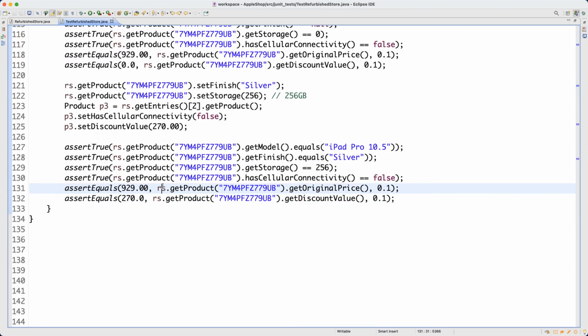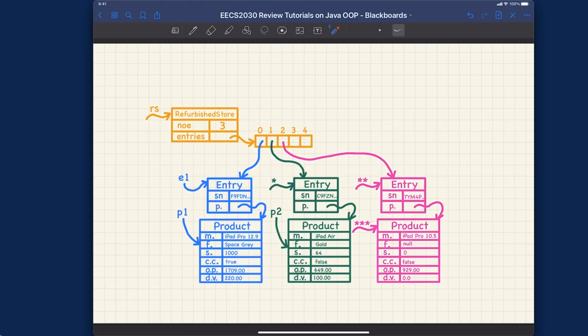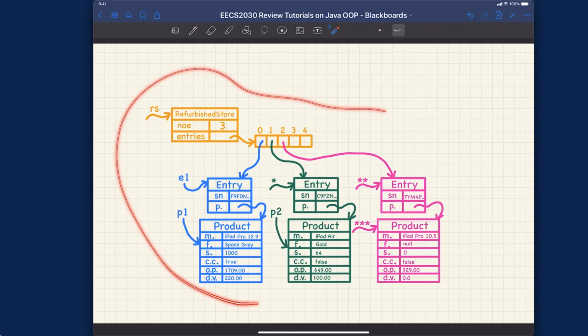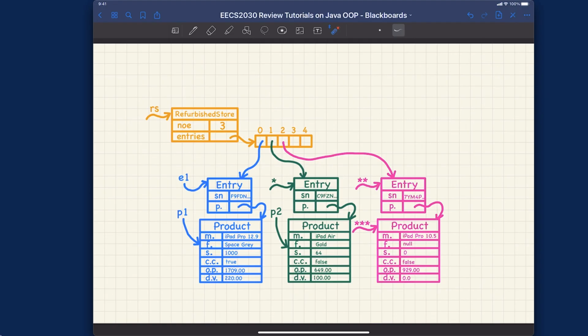So this getProducts method is rather straightforward. I won't do any detailed tracing together with you on the iPad, but instead I show you the high level idea of how to manipulate the object structure that we built from the previous JUnit test. I hope that's sufficient. And this is really a very useful diagram. You should practice drawing it yourself. And if you are given any new method to implement for your later laboratory exercises or programming tests where you have no clue, thinking in terms of the high level diagram is really the way to go.